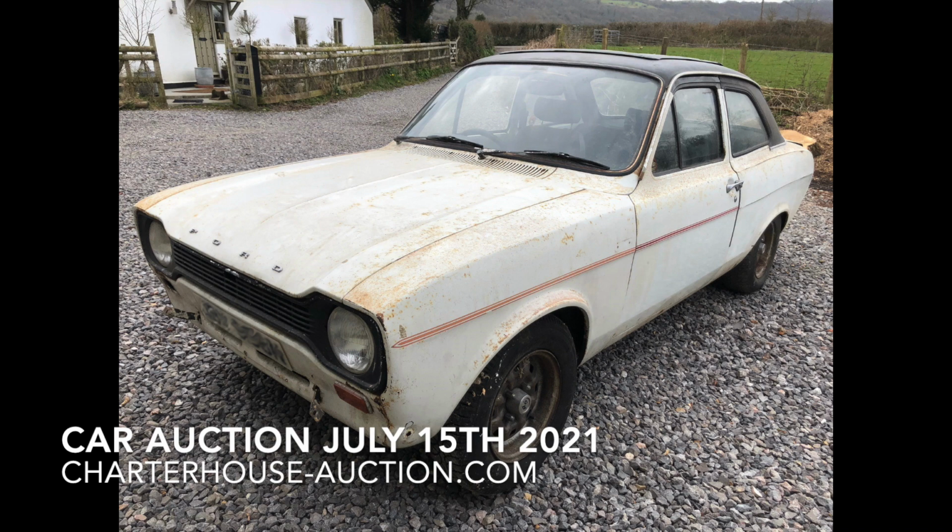For £7,000 less is the iconic Ford Escort Mark I, an RS2000. Yes, an original RS2000. It's got its Ford AVO plate. It's got all the bits and pieces, such as the reinforced struts. And again, a rare opportunity here, probably one of the last remaining unrestored RS2000s. It's also from the last month of production. Estimate on that round about £20,000.